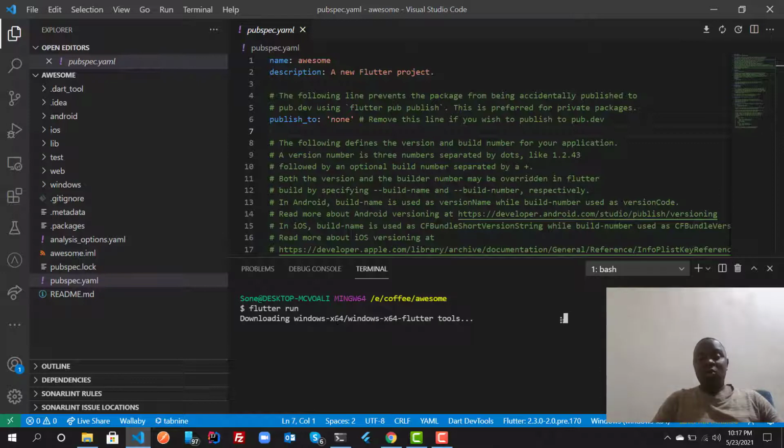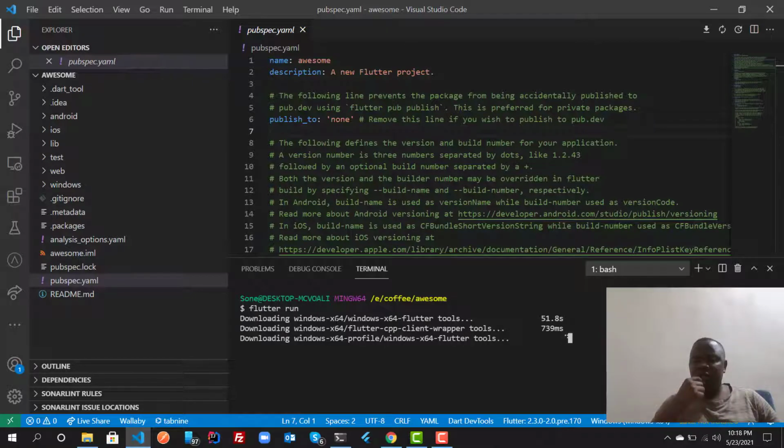So this is just the cool part of Flutter, because you don't have to be a genius in all programming languages. Like before, if you wanted to do something extra, you needed Swift for macOS, Java or Kotlin for Android, and for Windows you needed C# and so on. But now with Flutter you have one language that is going to be used for all the devices you are targeting, which I think is really cool, to be honest.